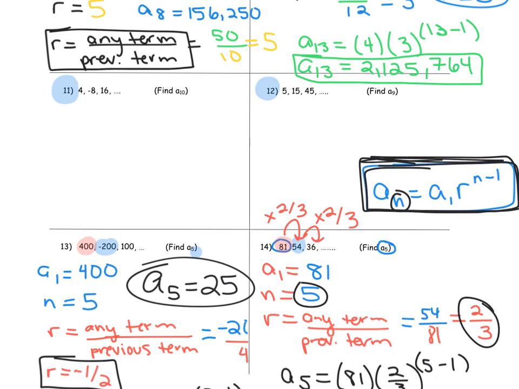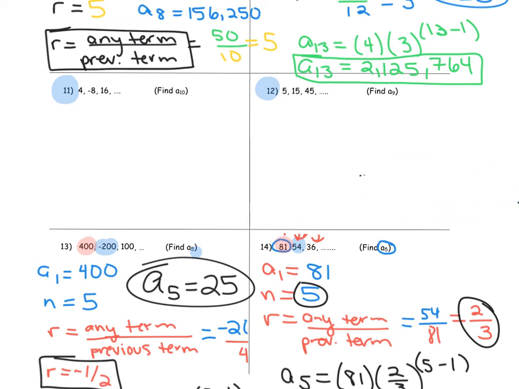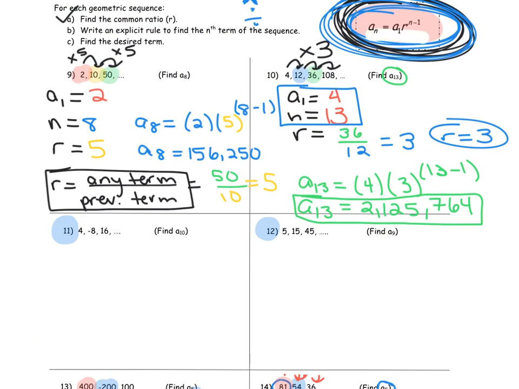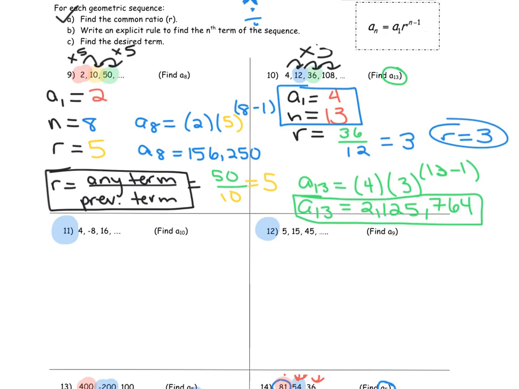All right, so for those of you staying tuned here, let's take a look at questions 11 and 12. Let me erase here what I've got to make some space. We're looking at 11 and 12, and we're going to be referring to this formula up here on top. Let me clean that up since I made a mess of it. We're going to be using this formula for our geometric sequence.